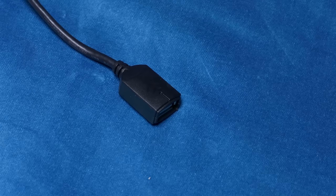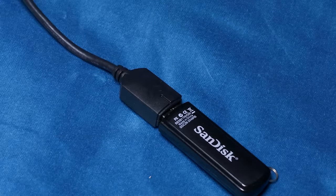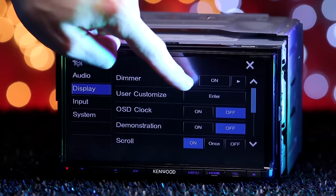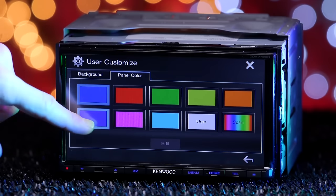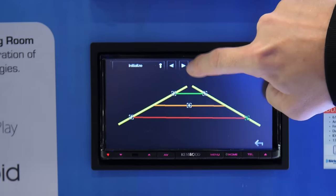The rear USB port not only supports audio formats, but also video formats when connected with a USB thumb drive. The optional trim panel gives the radio a clean, sleek look when installed. You get full control over the display settings, allowing you to change the background and even upload your own. You can also adjust the button illumination and even the parking grid guidelines of the backup camera.